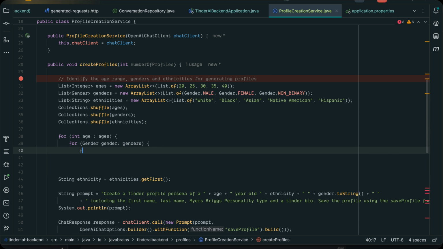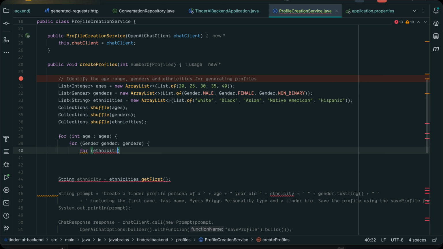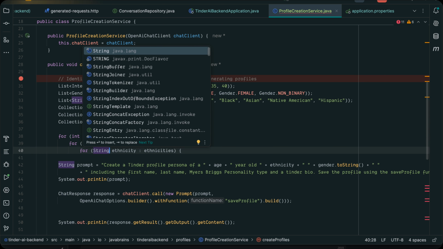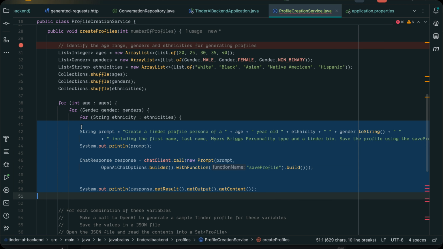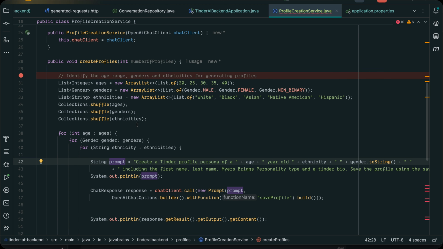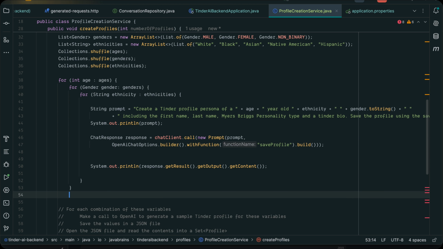I'm going to have one more for ethnicity in ethnicities. This is a string, not ethnicity, sorry. All right, now I have 3 loops here. I'm going to run this prompt once for each combination. Okay, so I'm going to have n combinations of this thing, and close these loops.